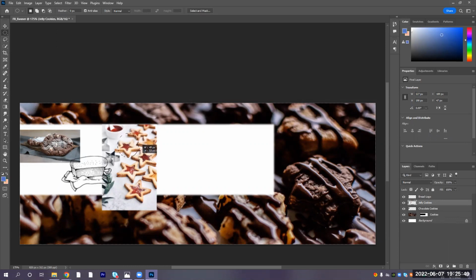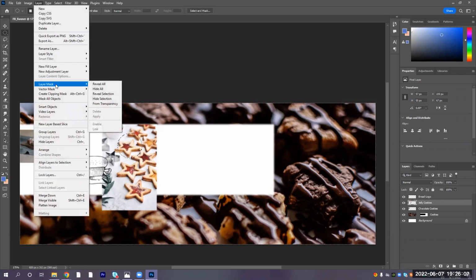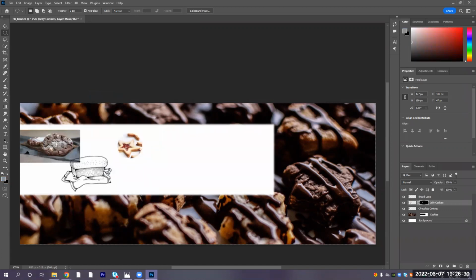I'm just going to click and drag and create a circle about that big. Looks pretty good to me. So we now have this little selection here, and just like we did before, we're going to come up to layer, come down to layer mask. And this time, instead of hide selection, which would hide whatever is inside of this circle, we are actually going to select reveal selection because we want to reveal everything inside the circle and hide everything outside of the circle. So we'll click here on reveal selection. And that gives us that little kind of porthole that I was talking about.